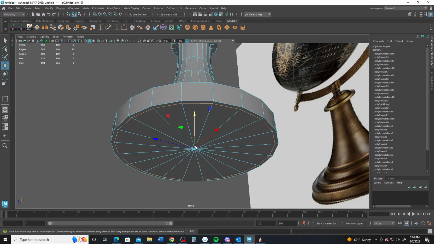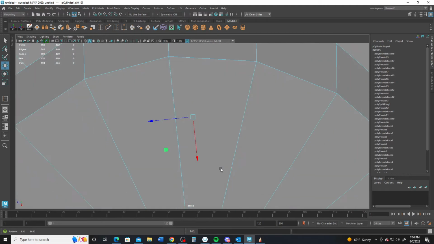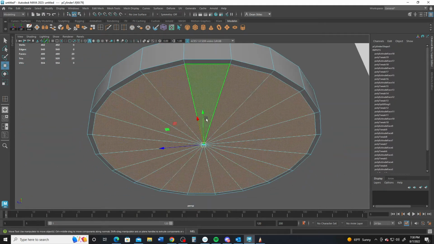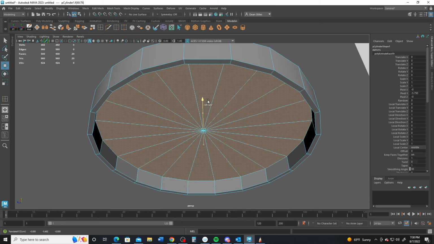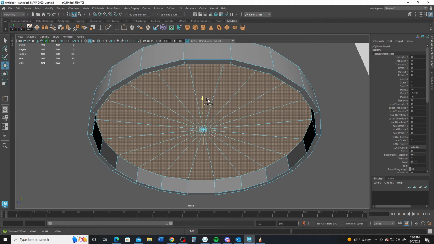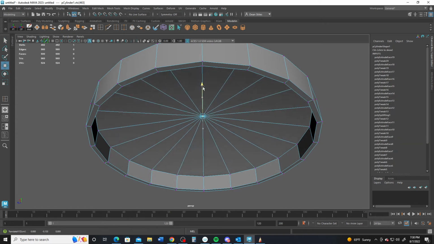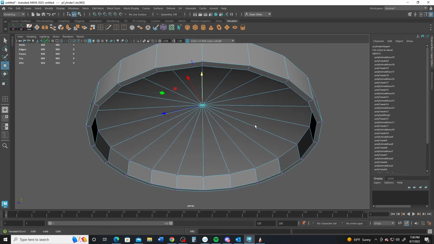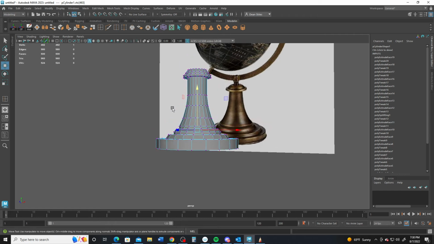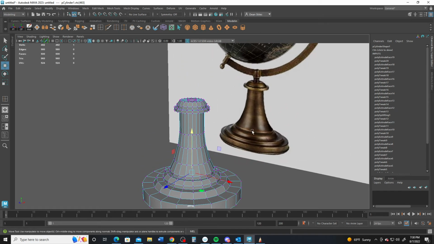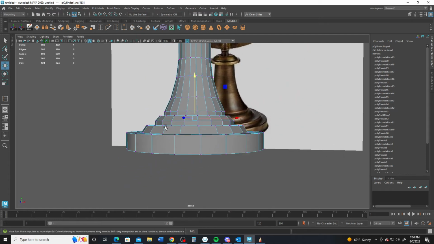You want to go to your faces, so go inside, get the faces on the bottom, go to face, and click and drag over the faces in the center. Press W, hold shift, click and drag up. So make it pretty thin. And then you can come in and go to vertex maybe, and you could always have it a hollow shape all the way up, because it probably is in real life, or at least part of the way up. Older globes maybe not, but the new ones, they're all the way up.